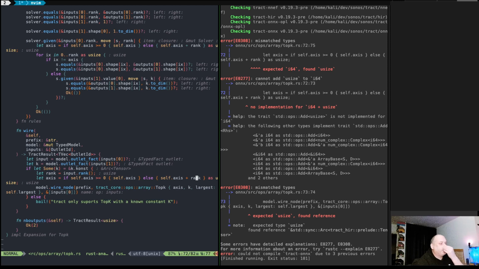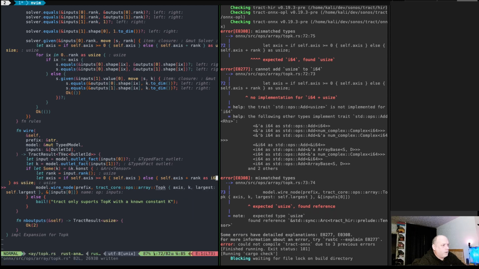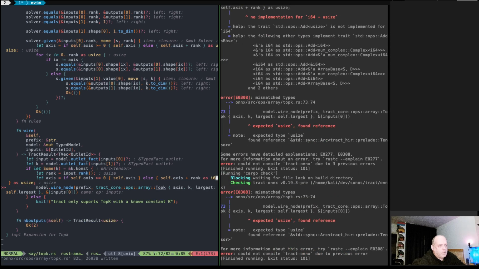Axis: expected i64, found usize, self axis plus rank. Self axis is i64, rank is usize, so rank as i64. Okay. And expected usize, found reference. K here is a tensor, so I still have to extract the value from the tensor.